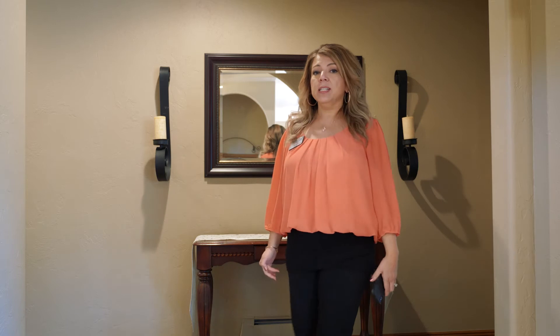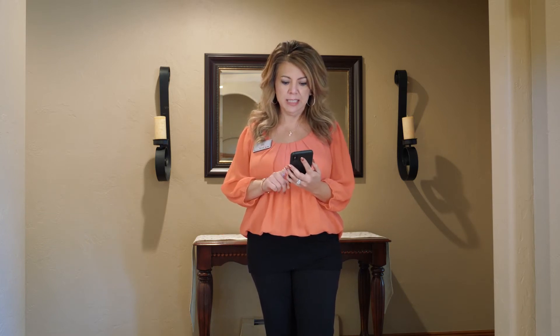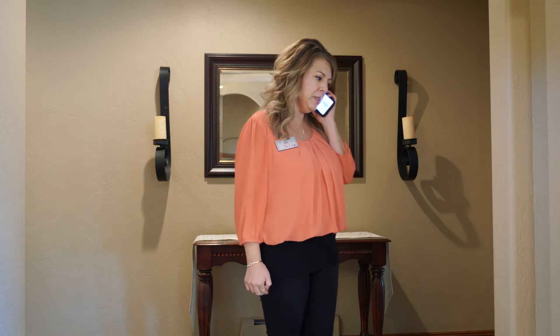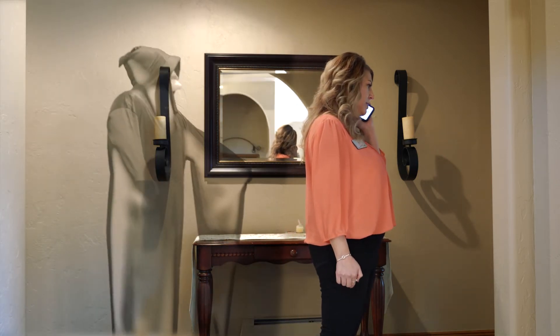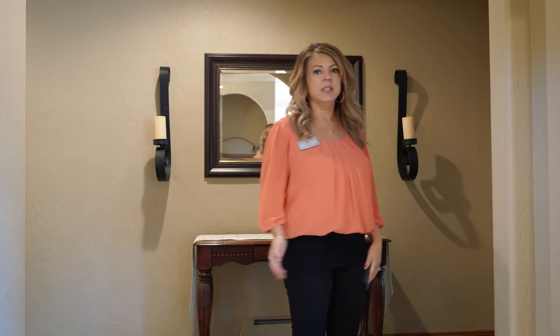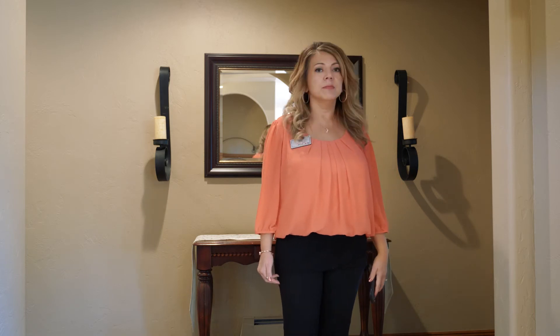So this house actually has six bedrooms — three bedrooms downstairs and three bedrooms upstairs. Sorry, I've got to take this real quick. Hello? Hi Debbie, how are you? Yeah, we can go take a look at that — let me call you right back. Okay, thanks, bye-bye. Sorry about that. Let's wrap up this tour.